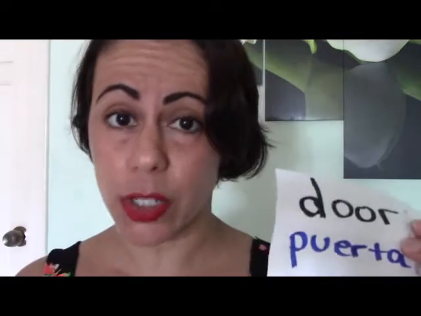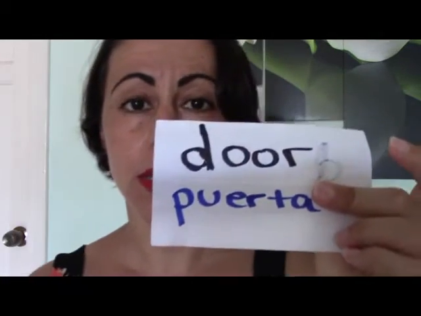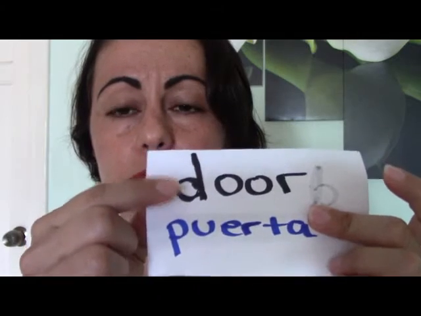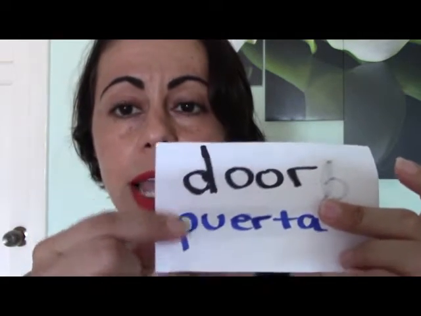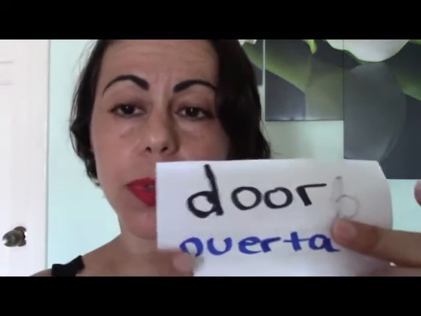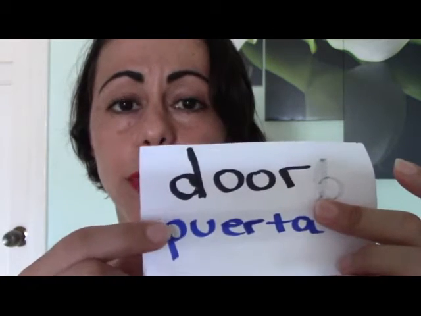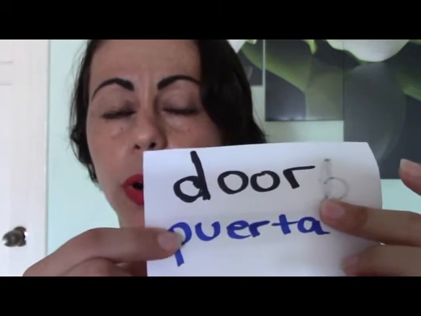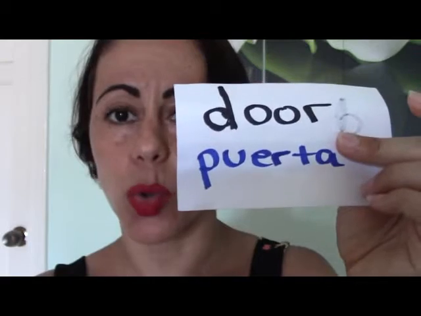You can use an index card, such as this. You would write the L2, or the target language, first, and then in a different color, if possible, you would write their native language, or L1. So in this case, door, puerta. I usually make a physical gesture, like I'm turning a knob and opening the door, and then closing it. It's kind of improv.